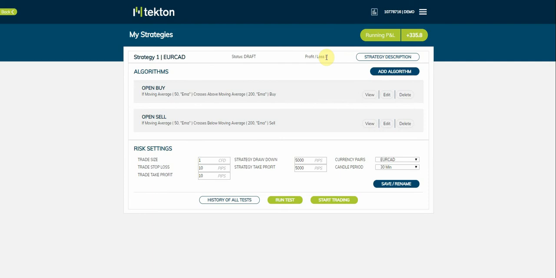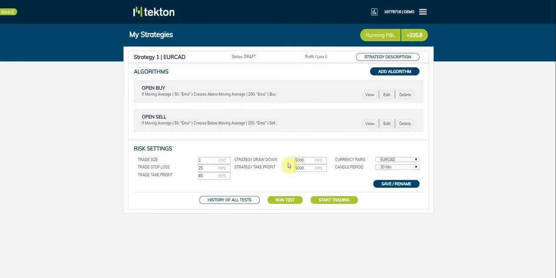You would have noticed we can actually add, if we wish to, a close sell, close buy. But for this strategy, I'm going to use a specific number of pips. So we're going to use a 25 pip stop and a 65 pip target. So it's a little bit under 3 to 1 reward to risk, which is good. Here you can control how long your overall strategy runs for. So this is saying 5,000 pips. We'll leave it at 5,000 pips.